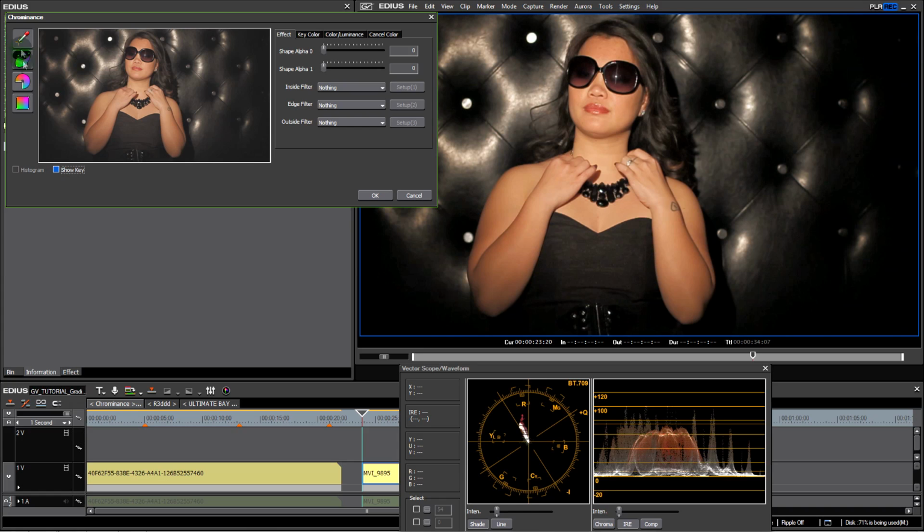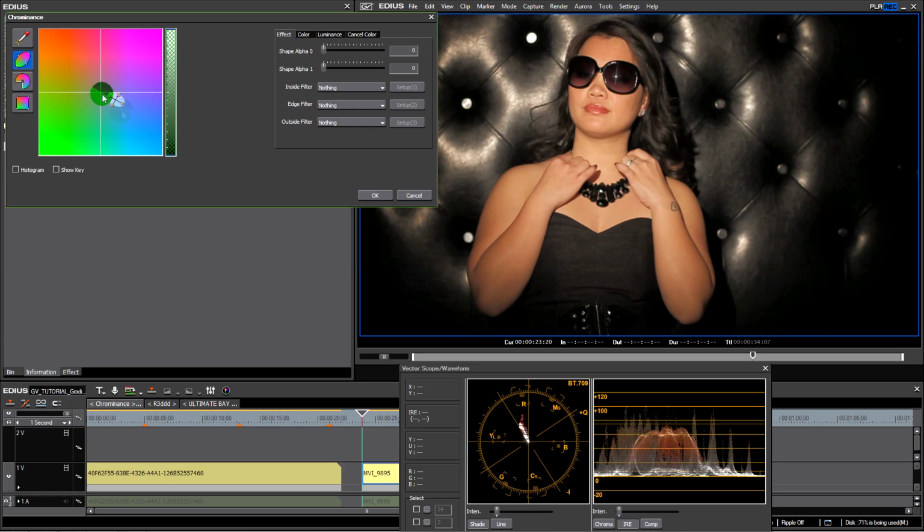So what we're going to do is have a look at these side thingies here. I call them side thingies because I have no other reference to what they're called, other than they're on the side. So by default, the chrominance filter uses a water dropper, a color picker, and we can just pick stuff using that. It's very cool, and we've played with that before. So what we also want to have a look at now is this side thingy. Now, what does all this mean?